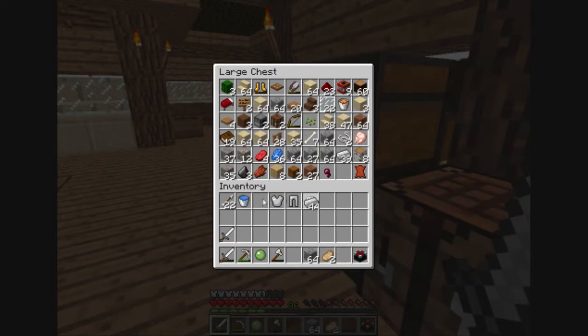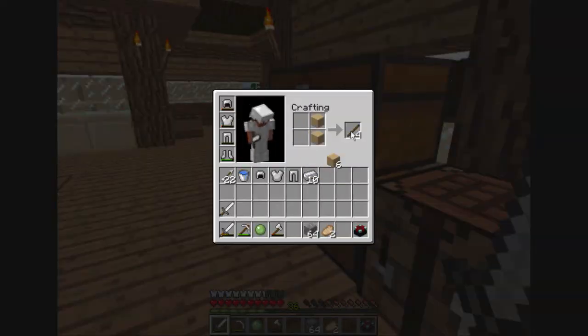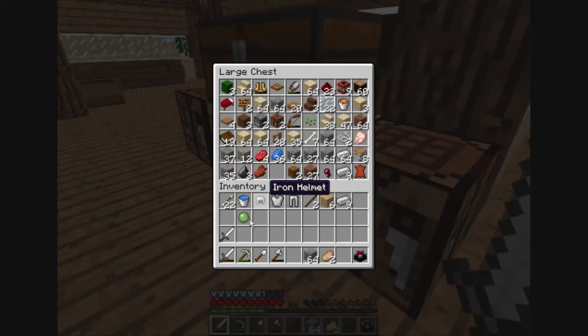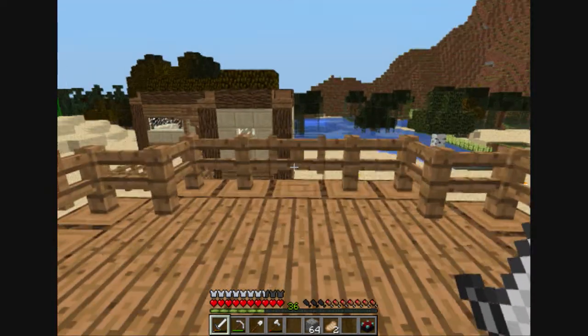Okay. There. I don't need all this iron with me. I'll take 10 of it. I need a shovel. We'll use this wood. Nope, I already have some. Okay. Make me a shovel. Yes, that's how you make a shovel, everybody. Okay. That looks good. Let's go.